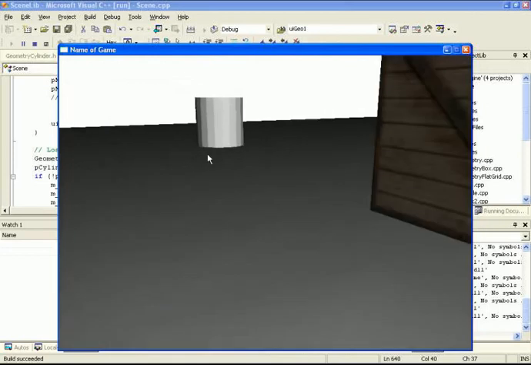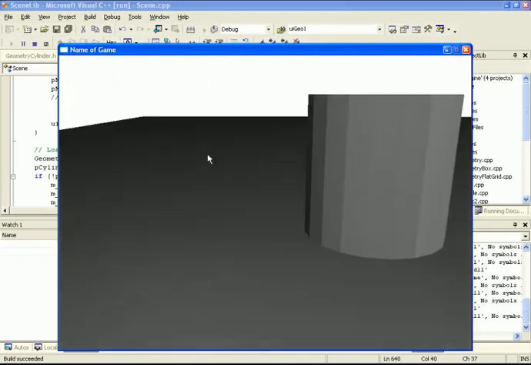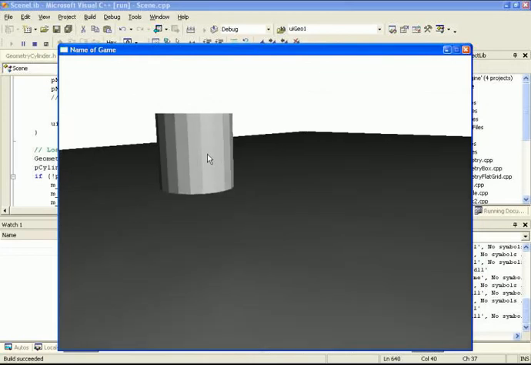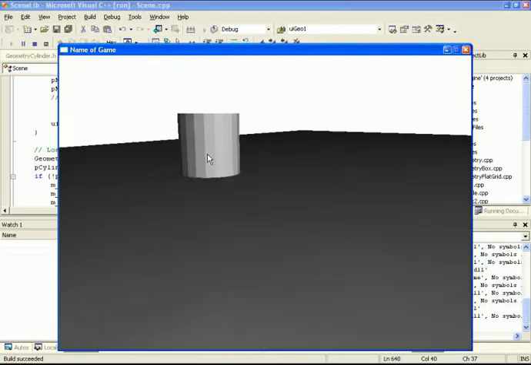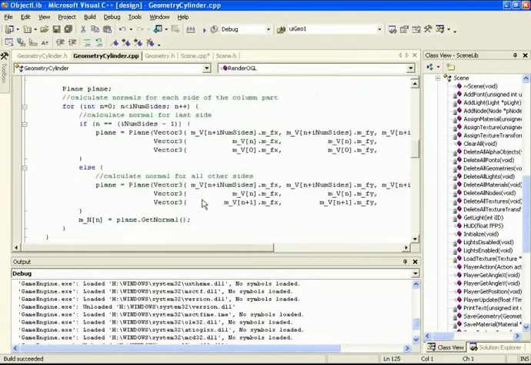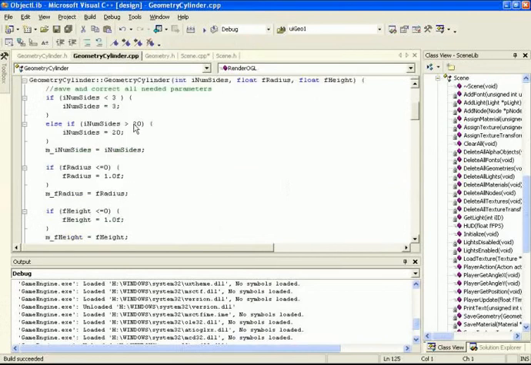In the next video, I'm going to show you how to smooth out each of these sides so that it looks a lot more like a circle or a spherical cylinder without actually having to add so many faces. And you'll notice now, if we were to crank this up to like 100 or whatever, 1,000, it still looks exactly the same because we've hard-coded inside here the limit for the 20 up here. So if you do want to go higher than 20, you're going to have to change this limit here to whatever you want. However, in the next video, once I introduce the smoothing, you won't have to go higher than 20 to get a smooth-looking cylinder.